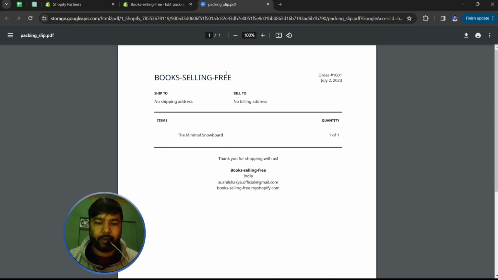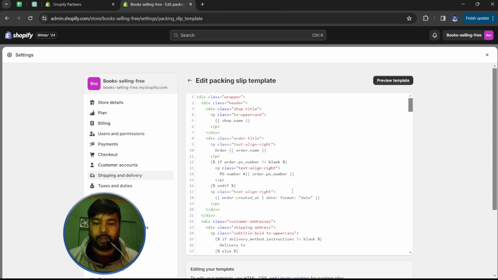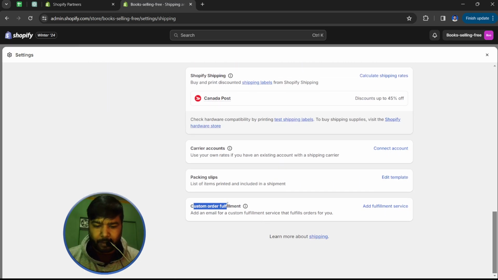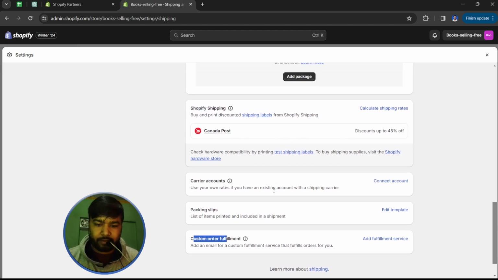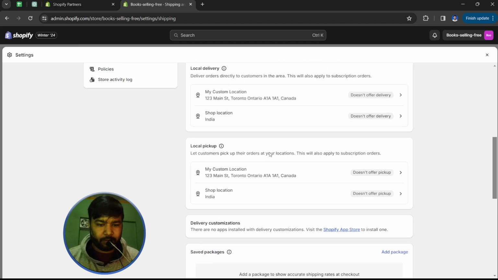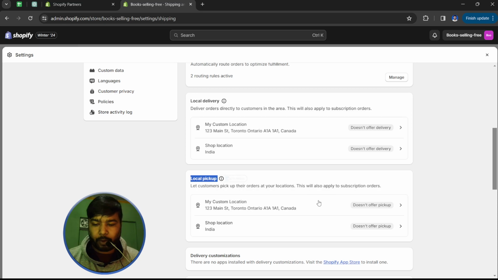For now we can change through edit this, and you can add CSS, and then you can change the slip. Yeah, order fulfillment, add third party fulfillment service, a template, courier accounts, Shopify shipping, and local pickup.